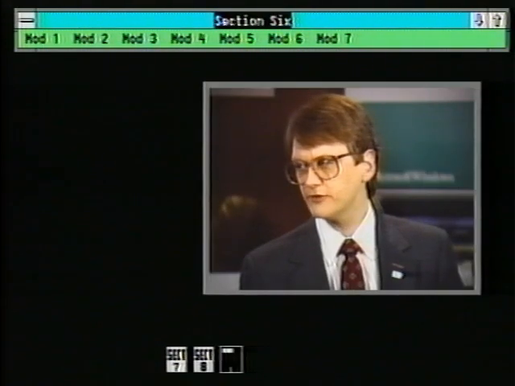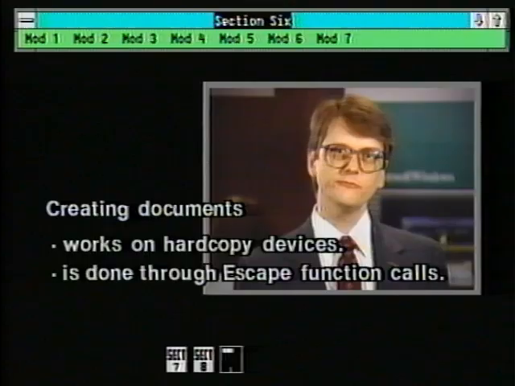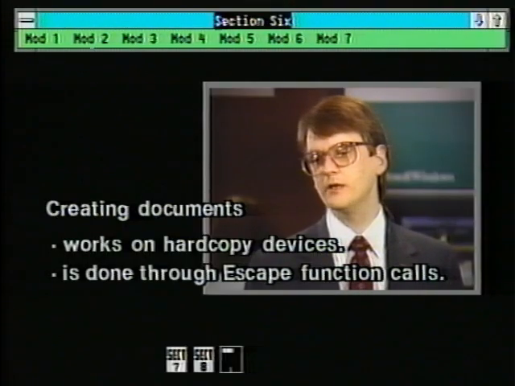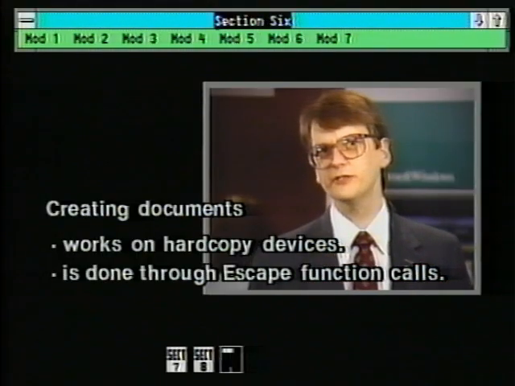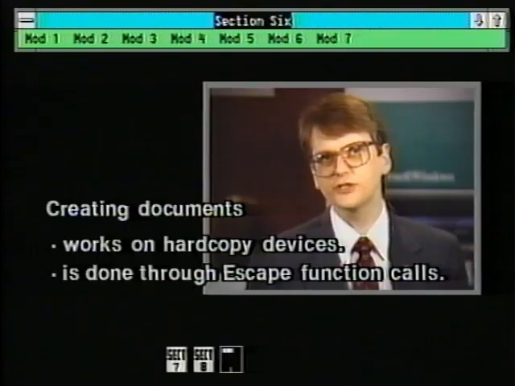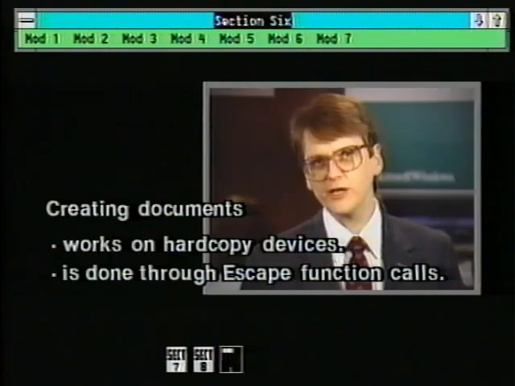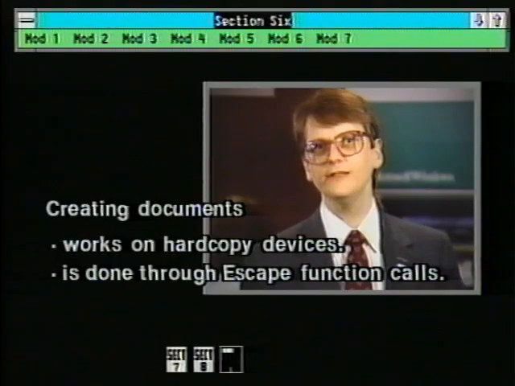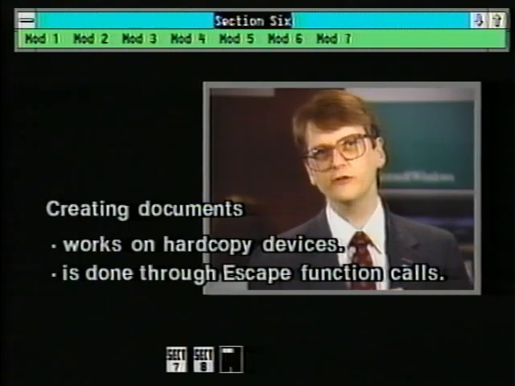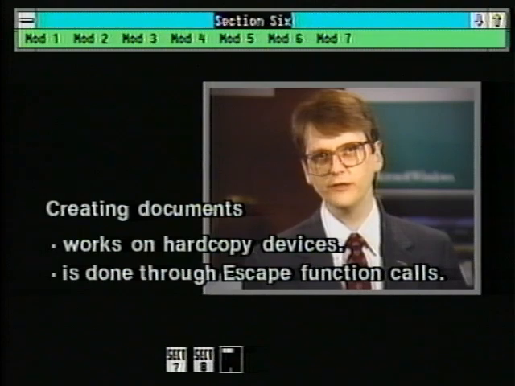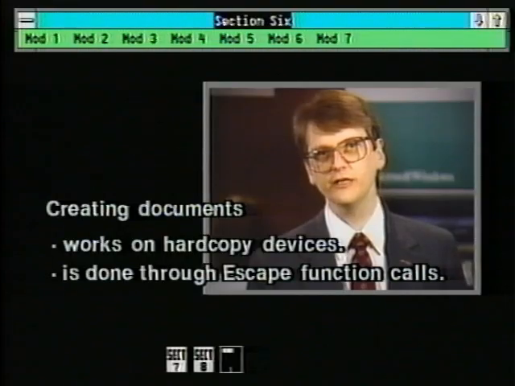GDI allows you to gain access to lots and lots of different kinds of devices. Among them are the hard copy devices, printers and plotters and the like. Because of the peculiar characteristics of these particular devices and the fact that displays don't share these characteristics, we have captured all of the special printing functions within GDI in the escape calls. The GDI escape call is, if you will, a standard way to be non-standard. And in fact, one of the escapes allows you to pour data at a device directly through the GDI interface.